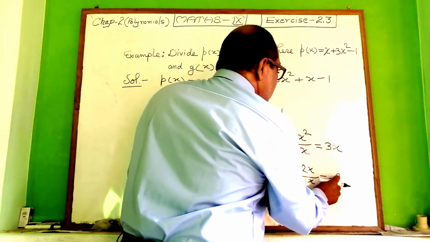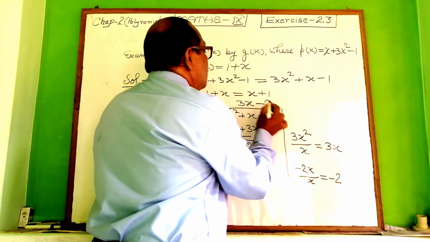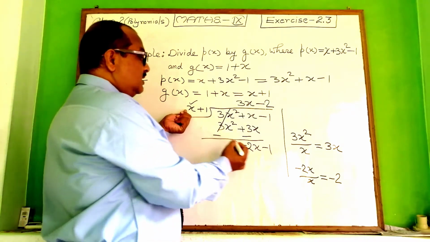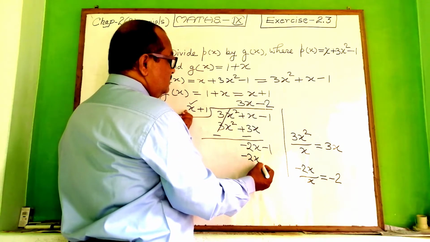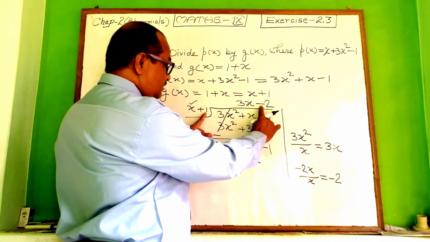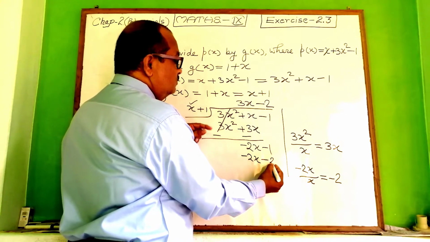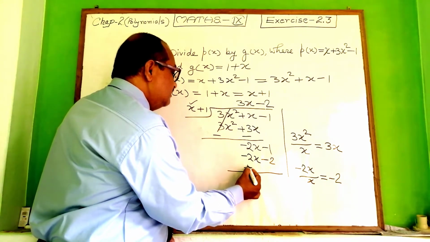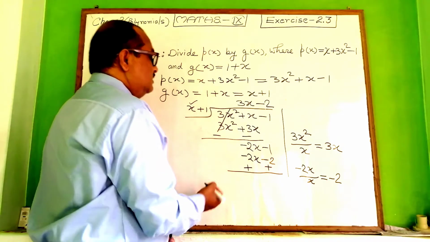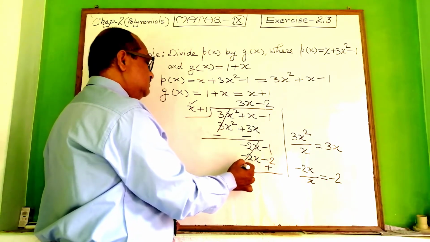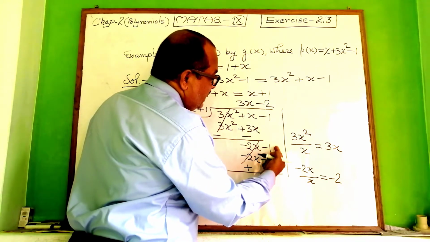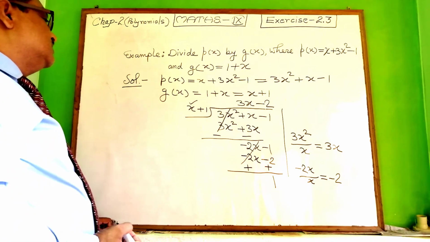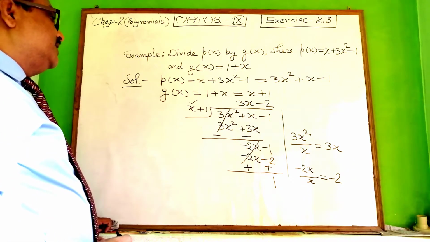Students, you can see here we will write minus 2, and now minus 2 we will multiply with the divisor, so minus 2x, and minus 2 multiplied with 1 gives you minus 2. Now again subtracting. When we subtract, the sign will change. So it will cancel out, and plus 2 minus 1 will be 1. So students, in this way you can see division is completed.